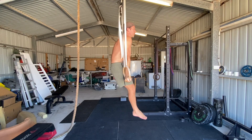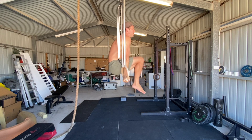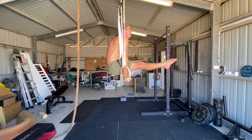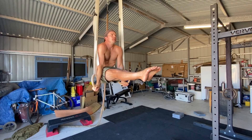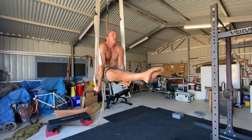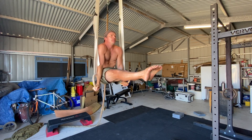Then from the hollow body ring support, flex the hips and knees to lift the legs into the tuck shape. Once you feel stable in the tuck, straighten the legs and move into the full L-sit. The legs must be parallel to the floor or slightly above. If you can't do this yet, you should spend more time in the tuck L-sit to build the strength, and you may need to work on your hamstring flexibility.